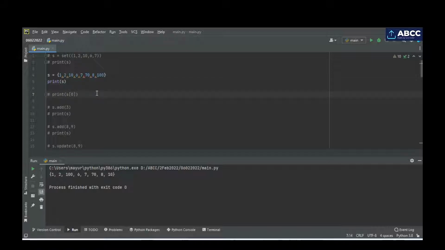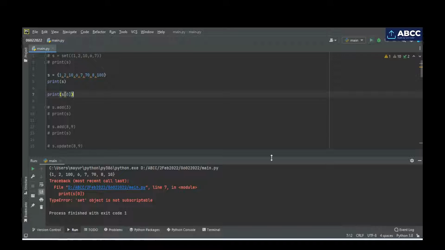Okay, fine. Can we access the elements of a set by using the index, same as list and tuple? Let's try it out. Here my code accesses the first element of my variable, which is the set itself. Let's print it out. No, set object is not subscriptable. That means an index isn't supported in a set because it is an unordered collection, right? So we cannot access the elements of a set by using the index.